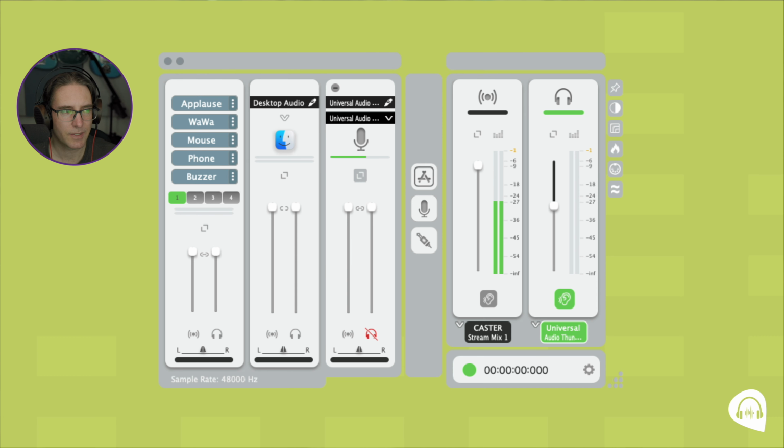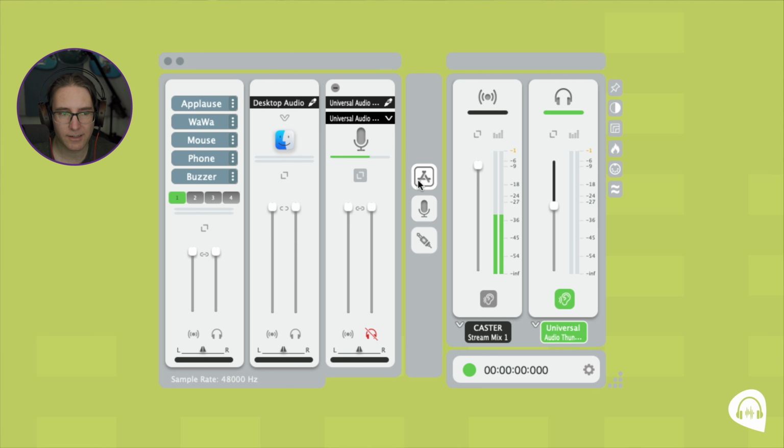Okay, so now we've got our mic added. And you'll notice that when we add the mic, it mutes the monitor mix. The reason for that is that if you have that unmuted, you're going to hear your voice echoed back to you or doubled with a little bit of a delay. So that's going to be distracting as you talk. And that's why if you're using a USB mic, you want your headphones plugged into the mic. That way you can hear yourself without that delay or that latency.